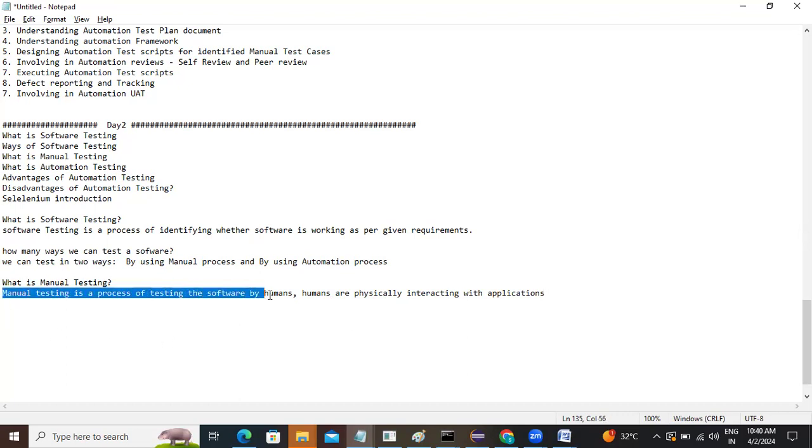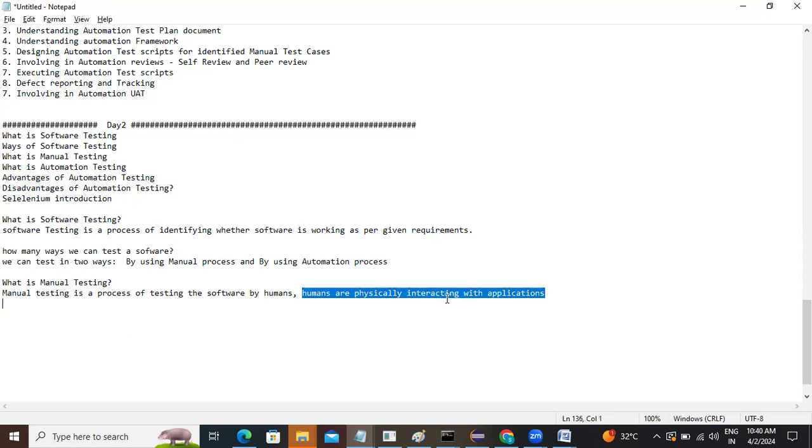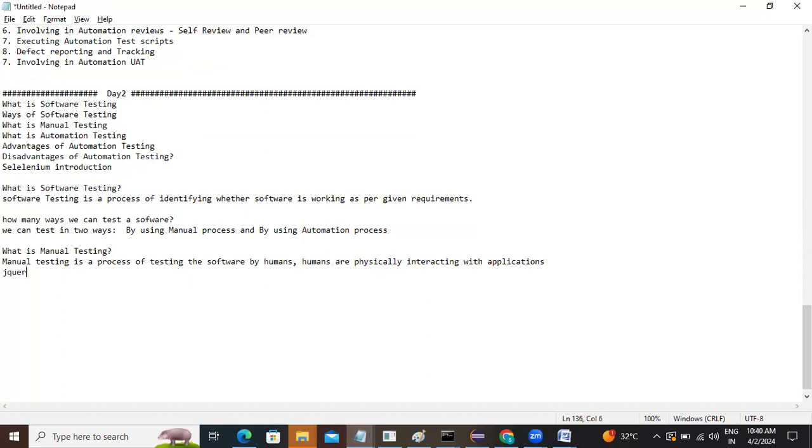So it's a process of testing the software by humans, like us. Humans are physically interacting with applications. Same way, for example, the same application, jQueryui.com, open it and validate drag and drop functionality.